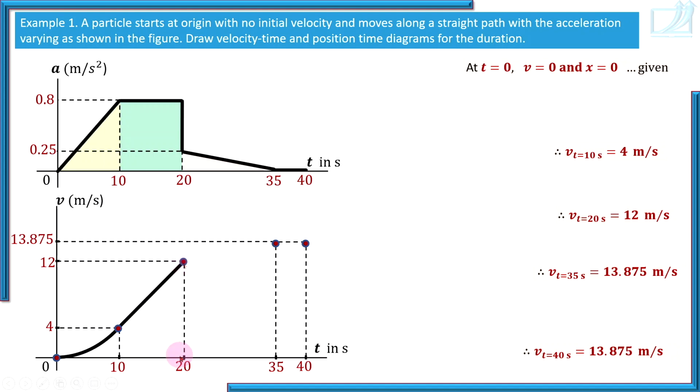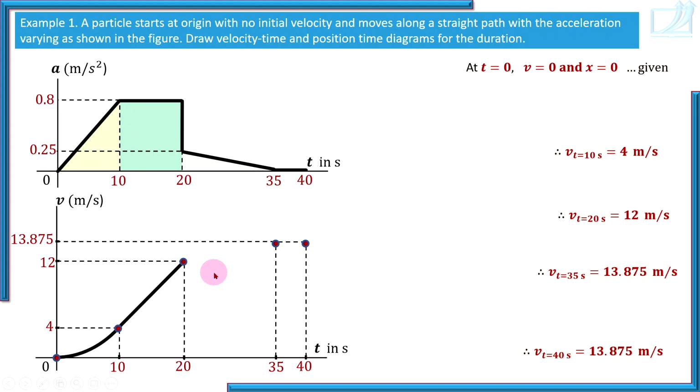Now further, from t equal to 20 seconds to t equal to 35 seconds, is it a straight line? No. You draw a straight line in the VT diagram when acceleration is constant. Acceleration constant means the slope of the VT diagram is constant. But from t equal to 20 to t equal to 35 seconds, acceleration is reducing. In the AT diagram, check the y coordinates. From 20 to 35, the y coordinates for the line are reducing. That means acceleration is reducing, so the slope of the VT diagram must reduce. That is one thing.